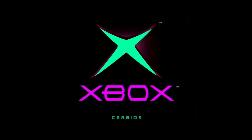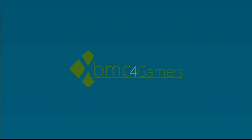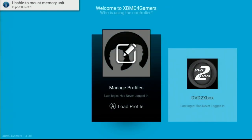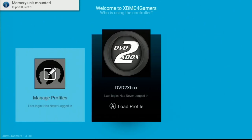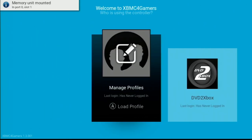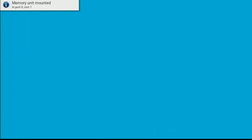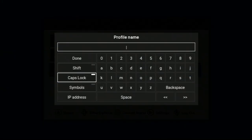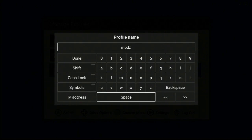Alright, so my capture card trips out. You didn't get to see the Cerbios logo, but it's on my TV, no problem. And here we are, an XBMC for gamers, and we are going to need to make a profile. Add a profile. MODZ. Done.